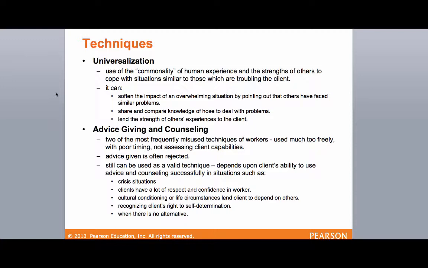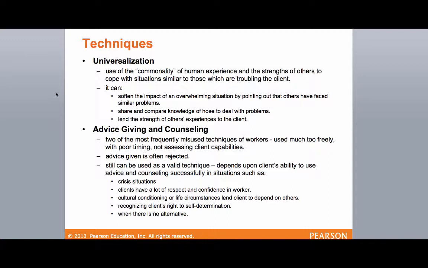There are certain situations where it's either required or more likely to be successful. It's required in crisis situations a lot of times because you don't have the time, say with a suicidal client, to use a lot of reflective thinking and active listening. If you're in a safe setting and you can do that, that's wonderful. But sometimes you have to get right down to being very directive in giving advice in crisis situations. So that may be one exception. Another exception is if you've got a strong working relationship with the client, and you know that client respects you and has a lot of confidence in the things that you say, you might provide some advice that the client would actually follow because they have that much faith in you and your perspective.